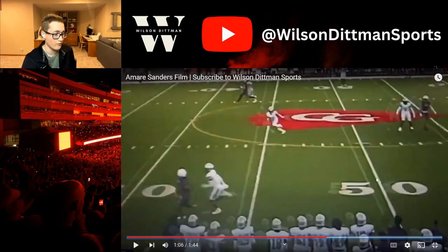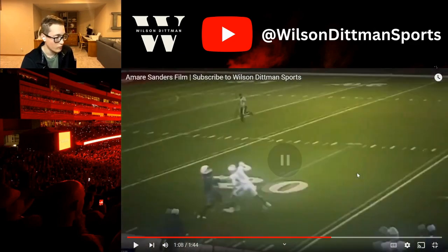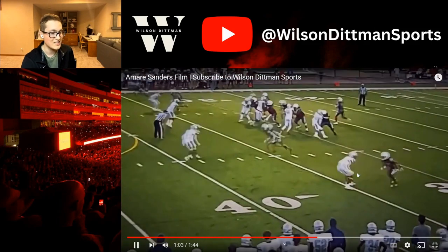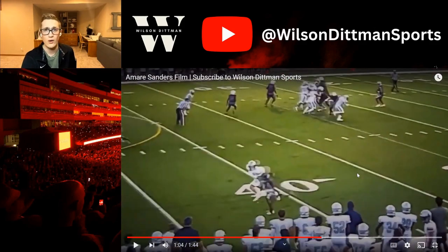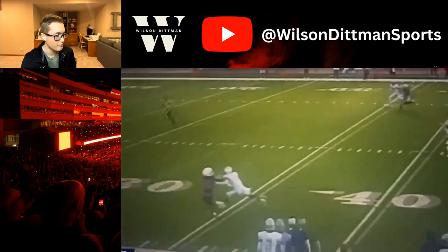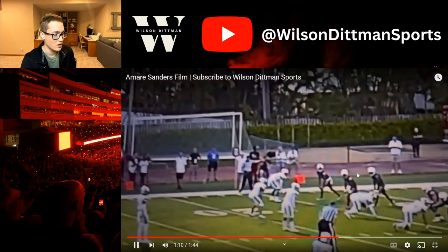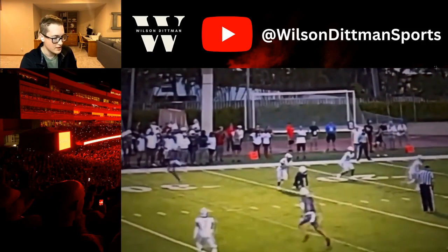This is a really good football from the quarterback. That was the only place it could have been. So, yeah, sometimes, and this was my worry about Amare Sanders, this is basically press coverage. If a wide receiver is running a go route and you're in press coverage, it will be hard for Amare Sanders to make up for it. But he does a pretty, pretty solid job. This was just a phenomenal throw. Looks like the wide receiver did end up dropping the football, so it could be a lot worse. But pretty solid rep there from Amare Sanders to get back in that.